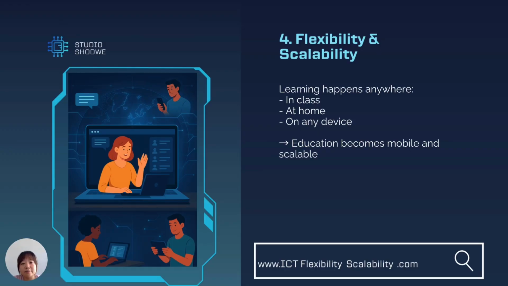Okay, the last: flexibility and scalability. With digital tools, learning can happen anywhere. For example, in the classroom, at home, on phone, laptop, tablet, wherever you want. This means teachers can manage classes across locations, and students can learn at their own pace, even at home, right? Especially useful for hybrid or remote learning.